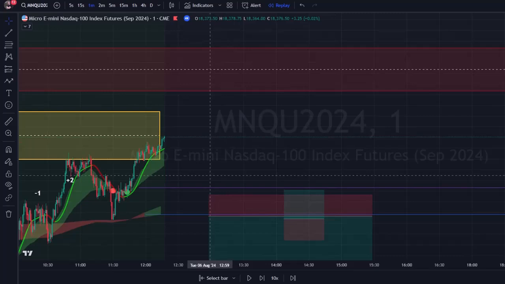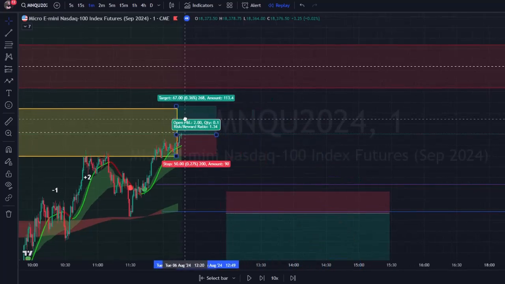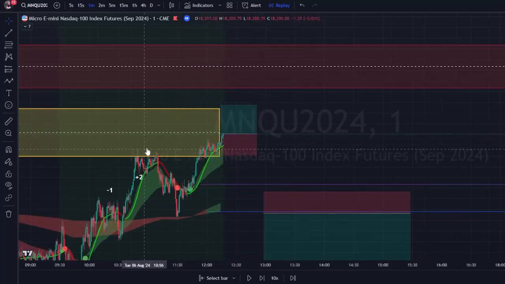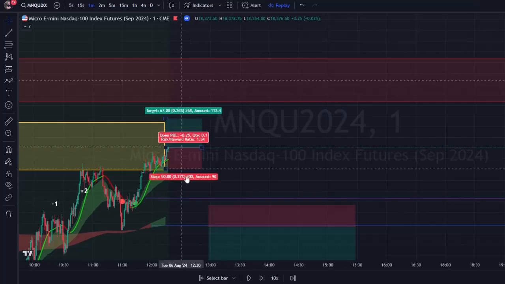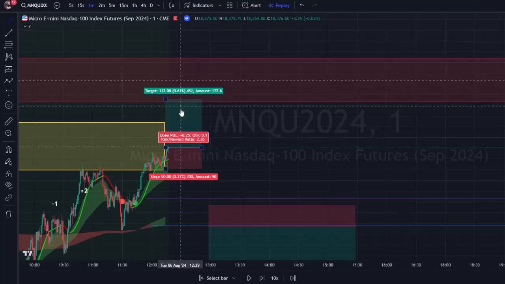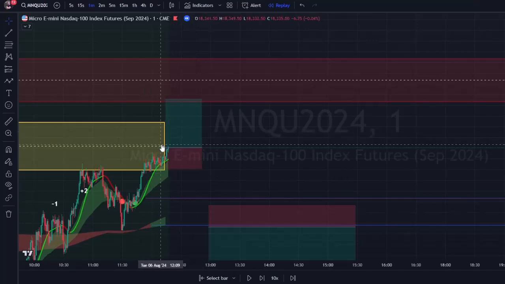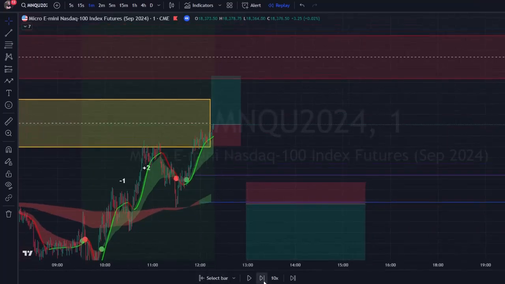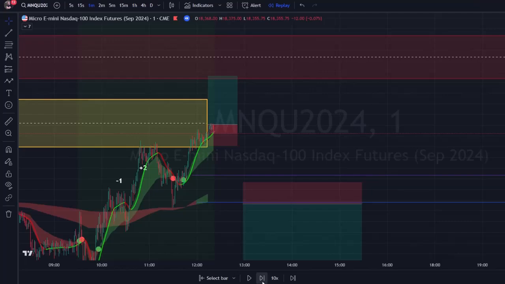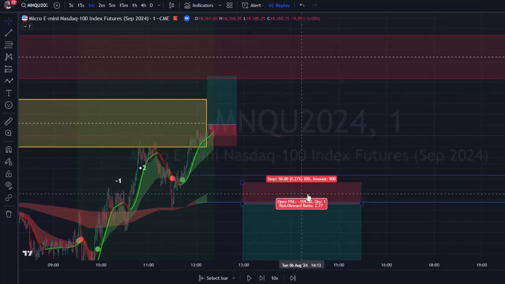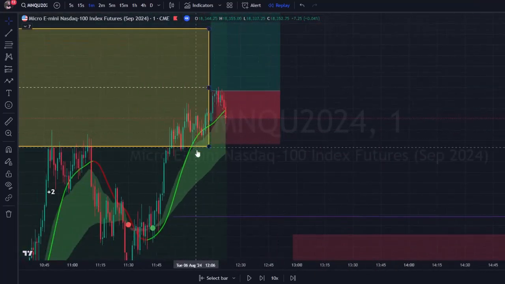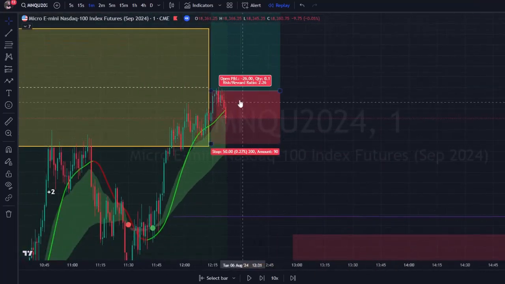So at this point, you could get in. This is very risky because we're getting in an order block that it's already rejected before. So this could come back down like an anvil, or we could get an easy one going up to this order block. I don't think I'd be trading this whole day. Pretending that we got in there, this is probably going to come right back down and retest the bottom. Let me zoom back in so you guys can see this. So it could retest the bottom of all this and take out that stop. This is why you don't want to get in at the top.